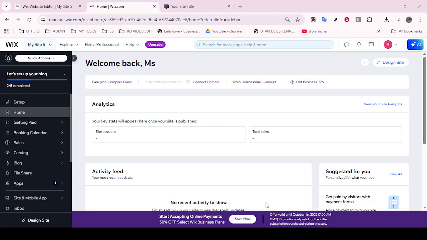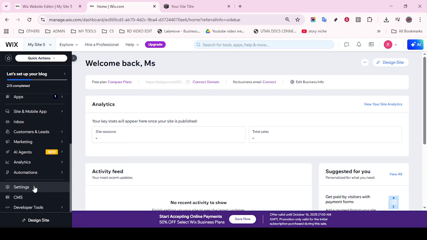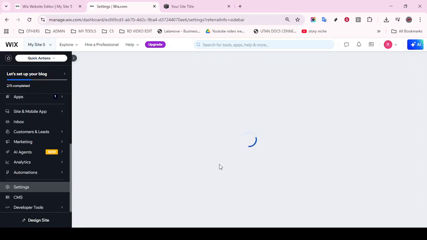In today's video, I'm going to teach you how to transfer your domain from Wix to Squarespace. Whether you're looking to streamline your online presence or make the most of Squarespace's design tools, transferring your domain doesn't have to be a daunting task. Let's walk through this process step by step, ensuring that you have all the guidance needed to make this transition as smooth as possible. First, let's begin by logging into your Wix account.